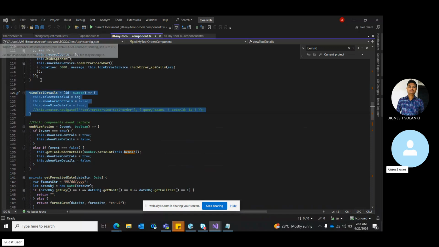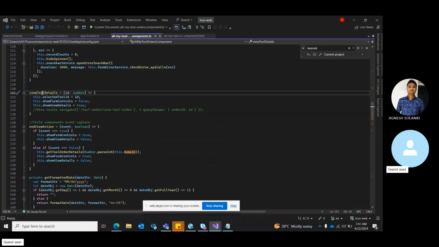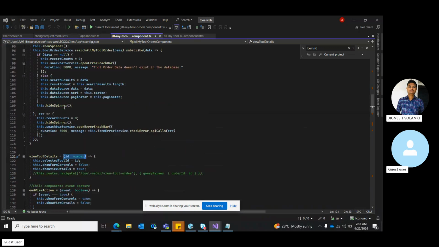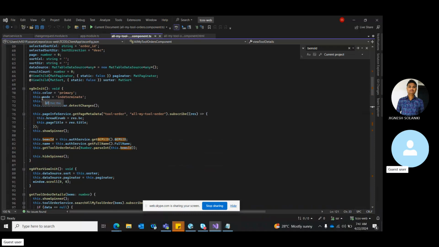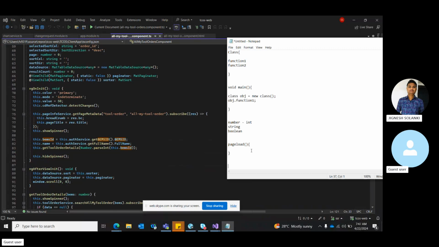I showed in the service also. Your function name equal to, then whatever parameter that you're passing in the lambda expression, open and close. This is how your functions will be. Only your page load, which is your ngOnInit, will be ngOnInit, open and close parenthesis, colon void, and open and close.